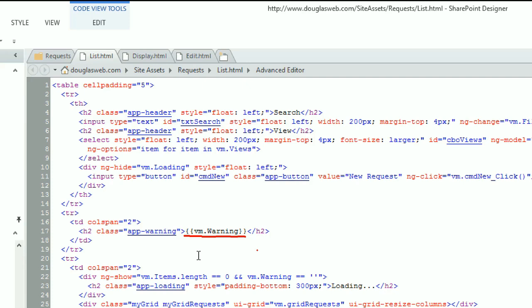The other interesting thing that AngularJS offers is, if you have a text box, for example, and the model of the text box is linked to VM warning, if you change that value in the HTML, it immediately changes it everywhere it exists in the JS file as well. It's kind of a different way of looking at the relationship between the HTML and the JS. Variables are live and real time in both places.